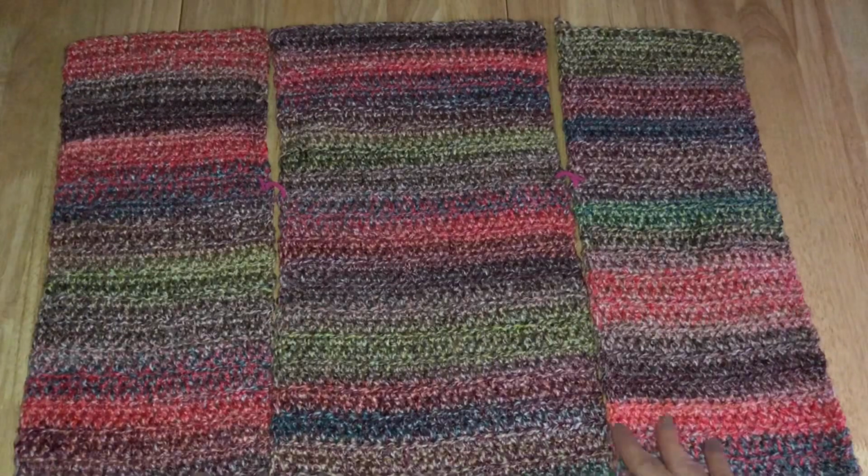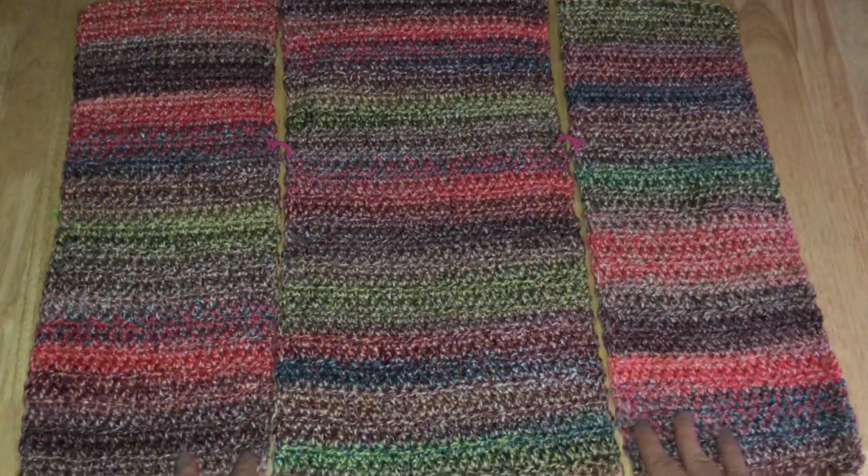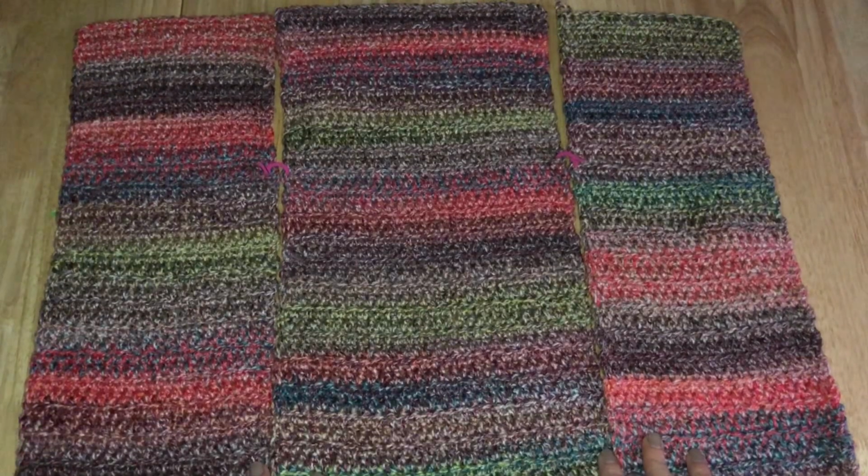So what I'm going to do now is just sew those pieces together so you can see, and we'll come back to the next part and do our sleeves.